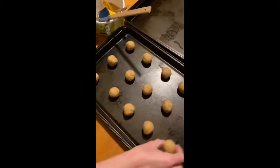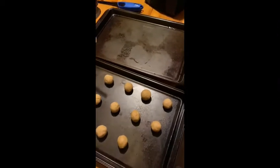If you want to do three batches, you can use three cookie sheets. Am I right? You're right.